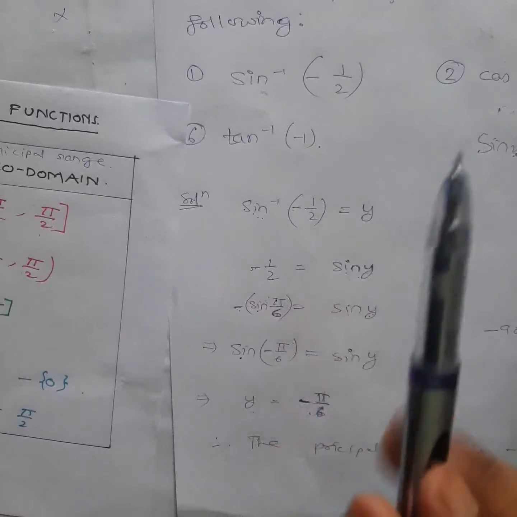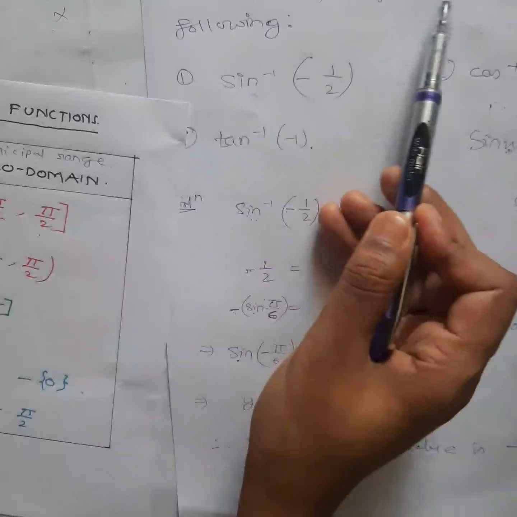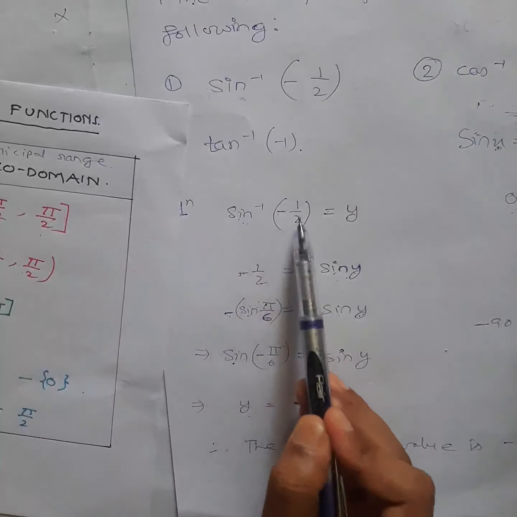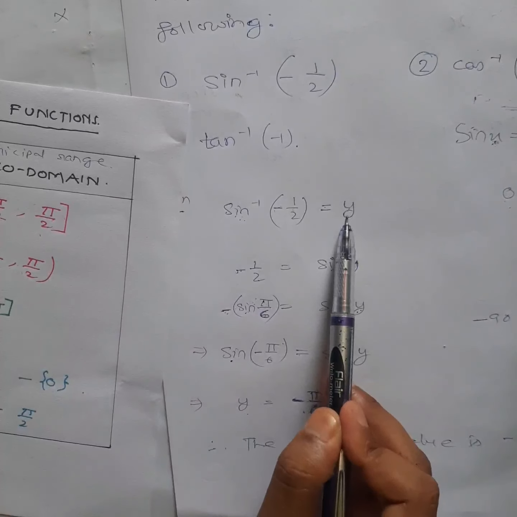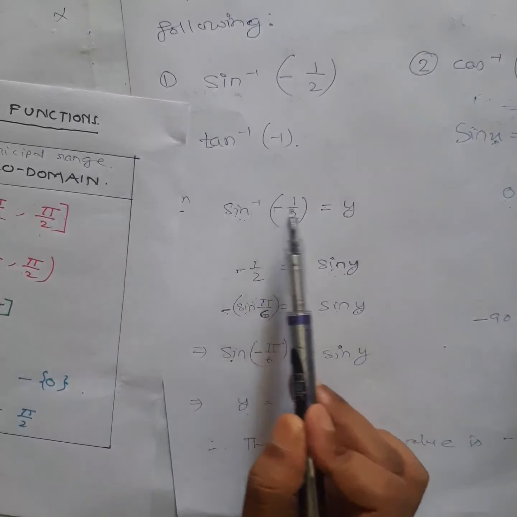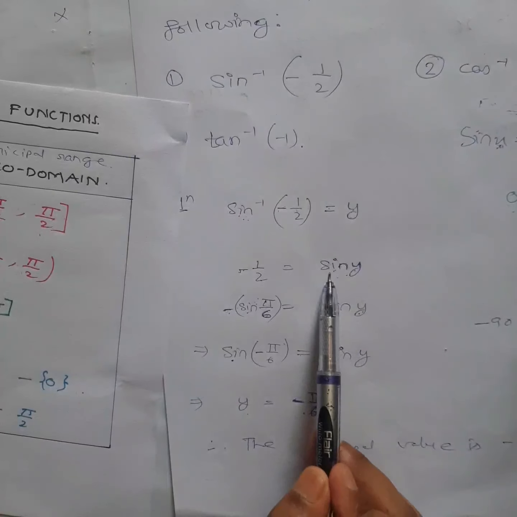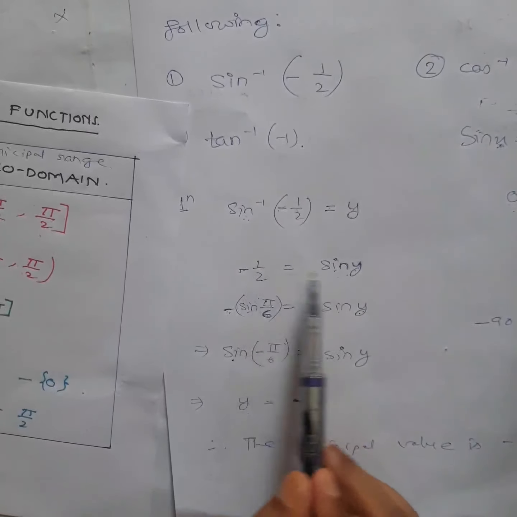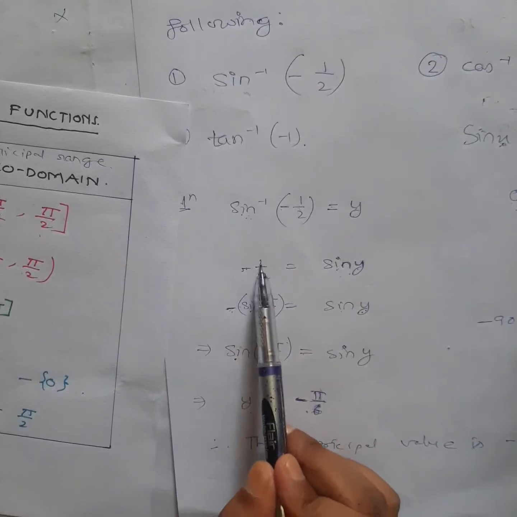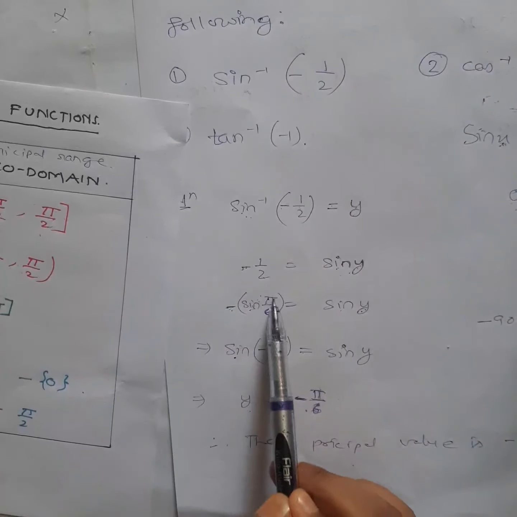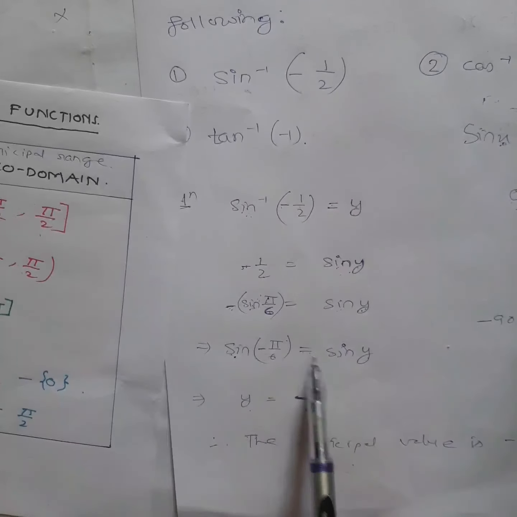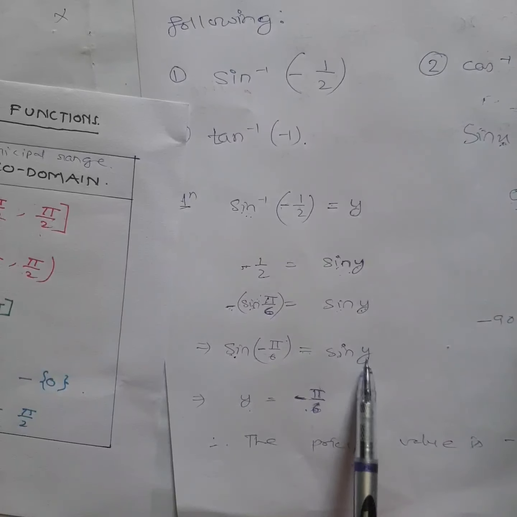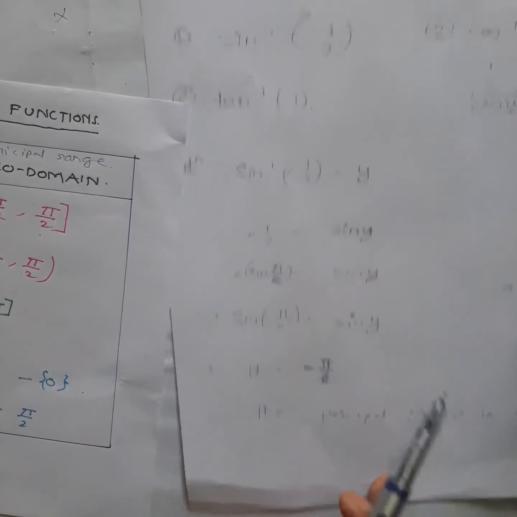So how have we found it? First, they have asked you to find the principal value of this. We know the value of this will obviously be an angle. Now how will we find it? This is the usual actual method. We considered this as y, and then I converted it into a normal trigonometric function. Then I found, as we have already done in class 11, minus 1 by 2. And 1 by 2, what can I write? Sine pi by 6. So I have made sine on both sides. You can see, if sine of this angle is equal to sine of this, it is possible only when y is equal to this one. So we got y.